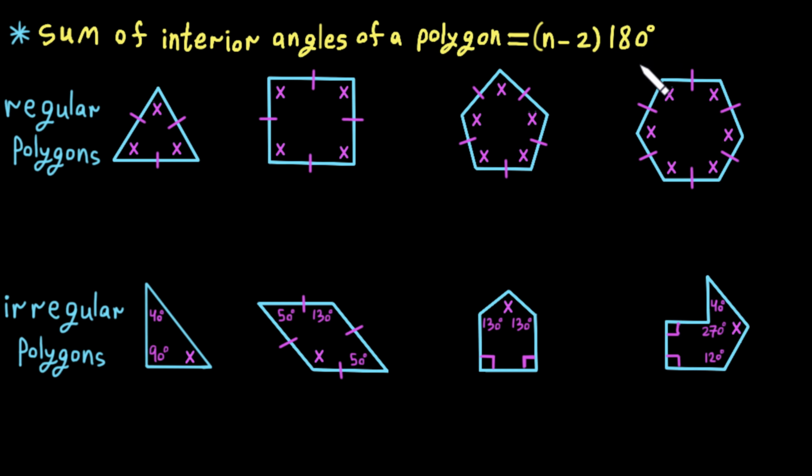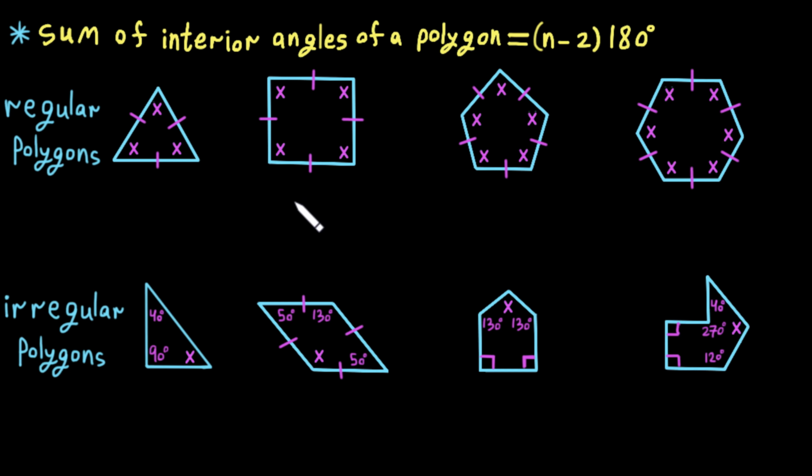works for any polygon, where this n is the number of the sides of the polygon. If you ever forget this formula, there is an easy way to remember it. Just split the polygon into triangles, then multiply the sum of the interior angles of a triangle by the number of triangles you get. For example, let's say this square, you can split it into two triangles.